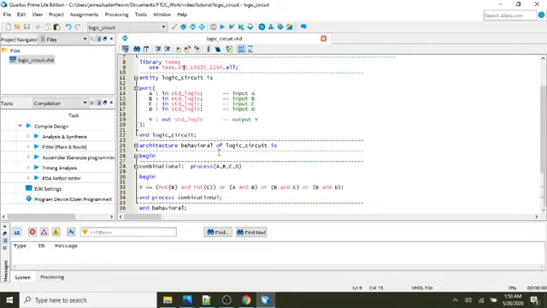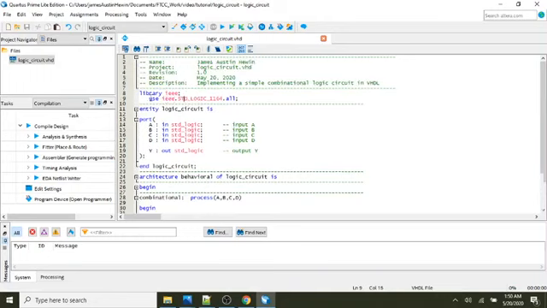Okay, so the library is just basically whatever you need to include. For something like this, we really probably just need standard logic 1164. That'll be fine for this simple example. The entity is the I/O, so all the inputs and outputs.